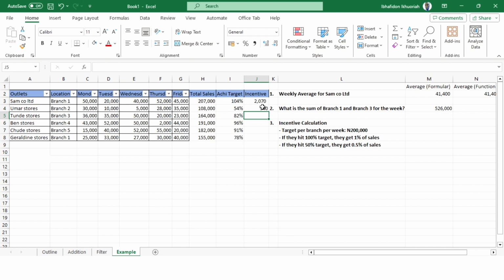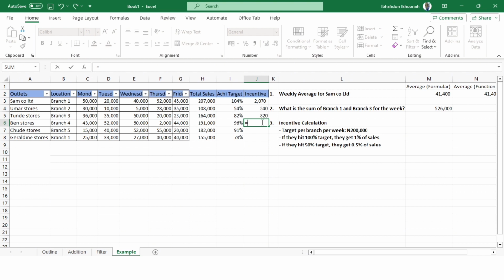So it gets 540. 82% is also above 50 but not up to 100. So it also gets 0.5% of sales. 0.5% of sales. Okay, that happens when you don't put equal to of sales. Enter. So Tunde stores get 820.